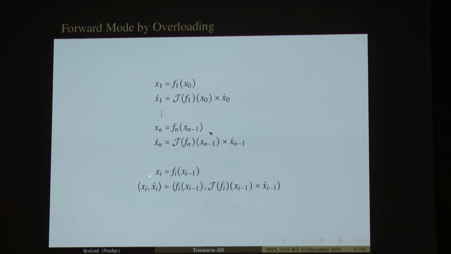What we're going to instead have to do is take as input a pair and produce as output a pair of what we call the primal value and the tangent value. This results in a very, very simple transformation that we apply to the program, where every variable in the program gets replaced with a variable that holds two values instead of one value. Both the arguments to programs or functions, the return values of functions, the intermediate values of functions, the global variables, everything just gets overloaded so that it holds pairs, which we call dual numbers, and the functions get overloaded so that they do the original computation plus a Jacobian vector product.